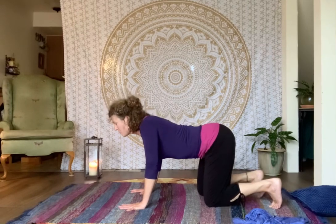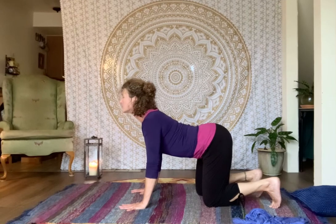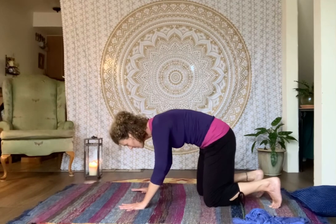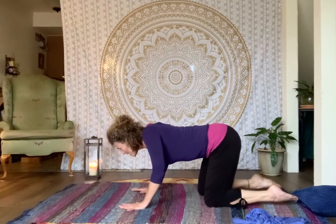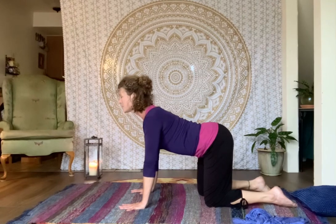And begin to move into your spine. Inhale, draw your heart forward. And then exhale, tuck and curl from the lower spine, mid to upper. So you want to feel and imagine each little part of your spine moving from the bottom to the top.